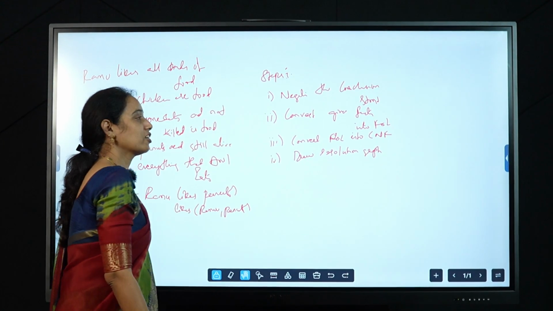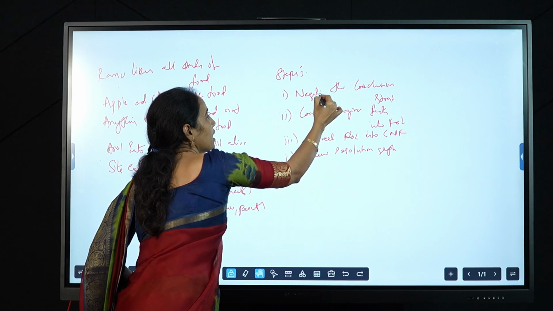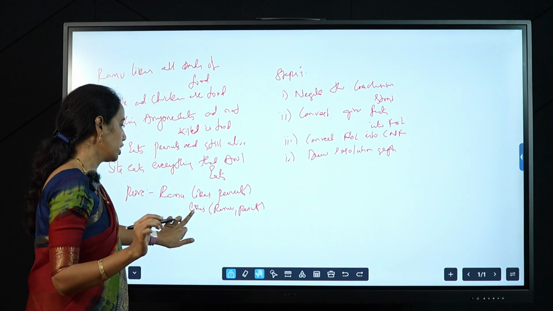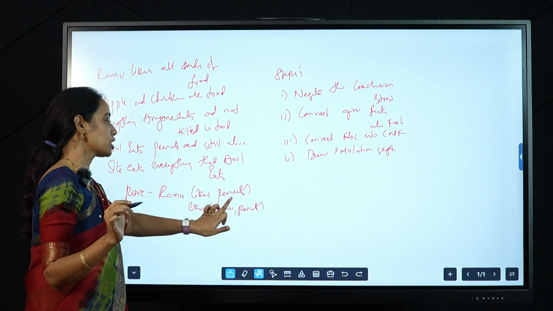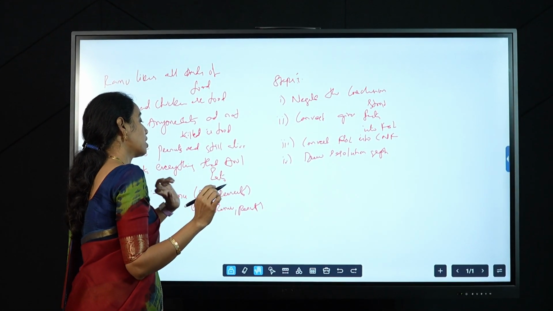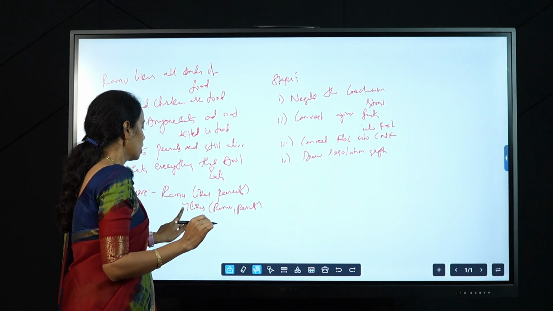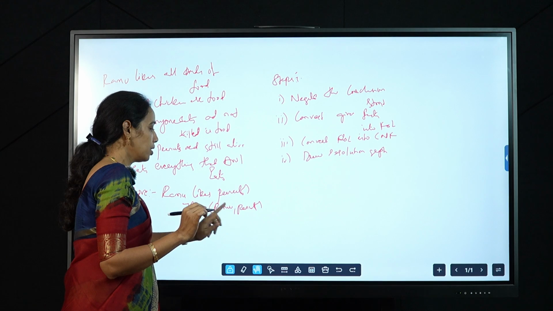Okay, so these are the 4 steps to be followed. The very first step is we are going to negate the conclusion statement. Here, what they have given is Ramu likes peanuts. We have to make the negation of the conclusion as Ramu does not like peanuts. Simply, we can keep it as negation, that is not likes(Ramu, peanuts).